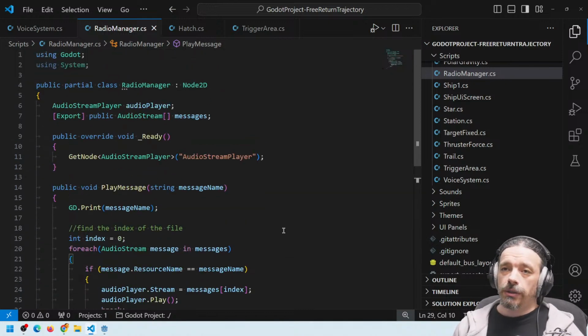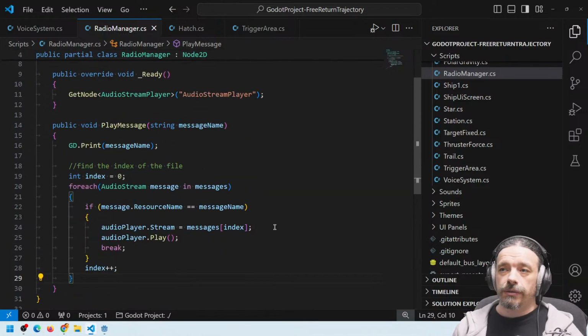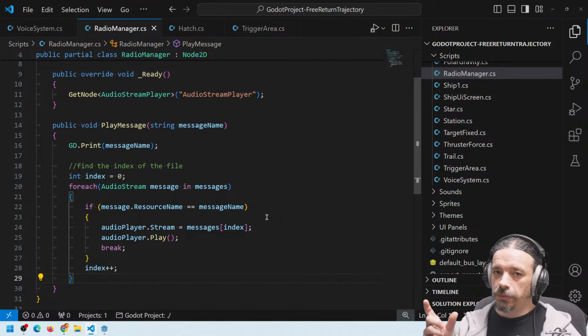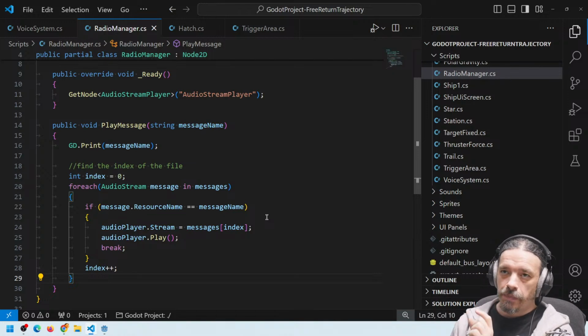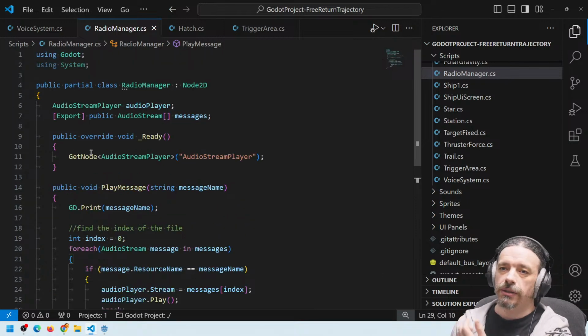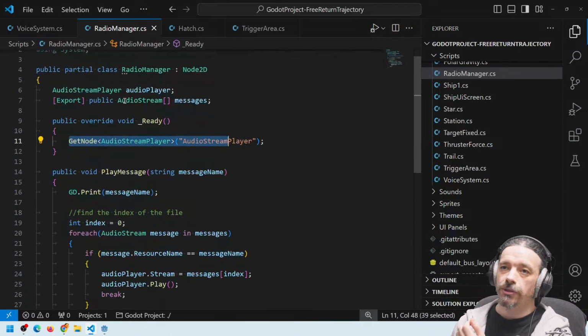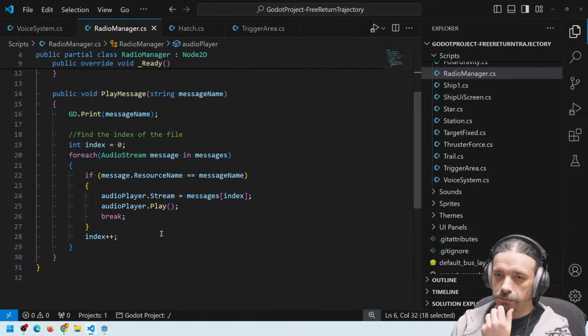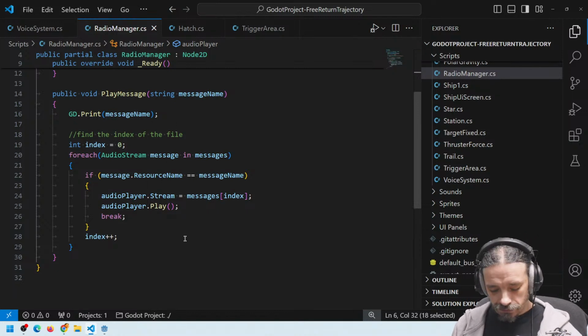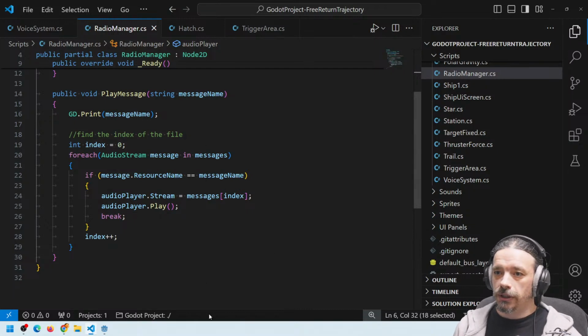And this manager only needs to have this. Eventually, if we have one sound playing and we need to start another sound before the first sound stops or ends, we need to have another audio stream player. I'm not dealing with that right now, but if we need to do that, we need to check which one of the audio players is available, and we play that audio player. So it's like duplicating this or triplicating this. But at this point, this is enough for testing.